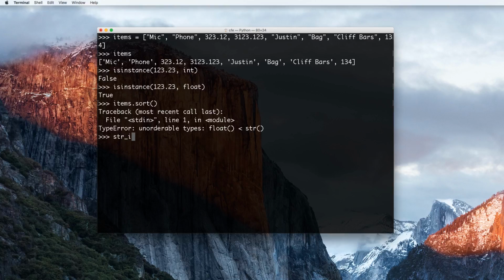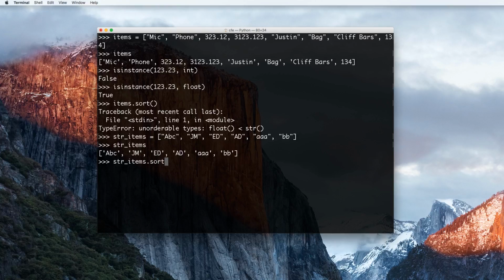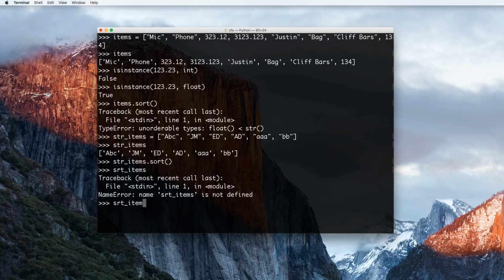So instead, I'm going to make a new list, and we'll say string items equals to, and I'll just say ABC, JM, ED, and just some random other characters, right? Okay, and then I'll do some lowercase ones as well to illustrate a few points here. So if I do string items, again, I see that they're there, and if I do dot sort this time, I can see string items is now sorted, but it's not sorted in the way that you might expect.